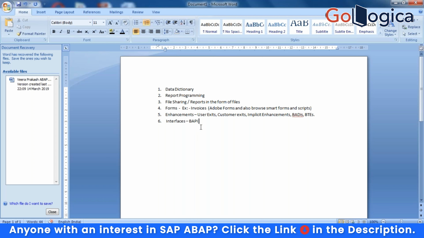BAPIs are mostly standard function modules that SAP has given to create a sales order, or to create a customer, or to create master data, something like that. Some other system, which has a different front end working on Java, is trying to create a customer, or a loan account, or a savings account. He will just enter everything on his front end and click create. If every validation has been successful, the particular account gets created, right?